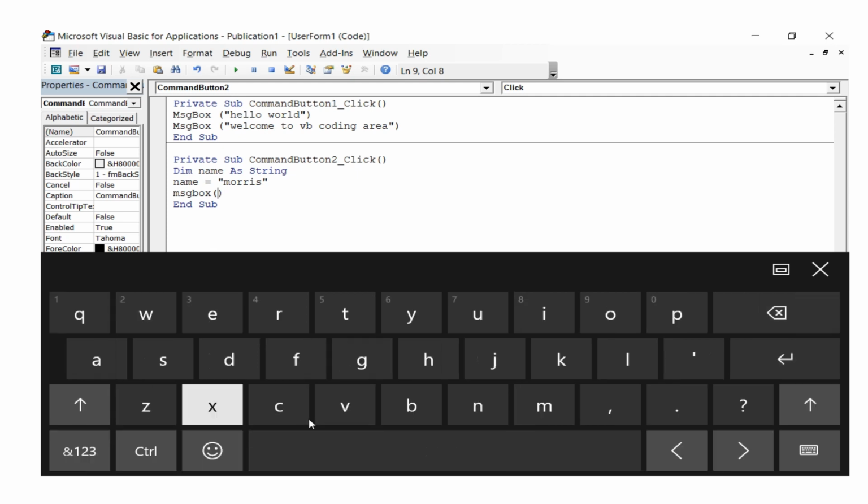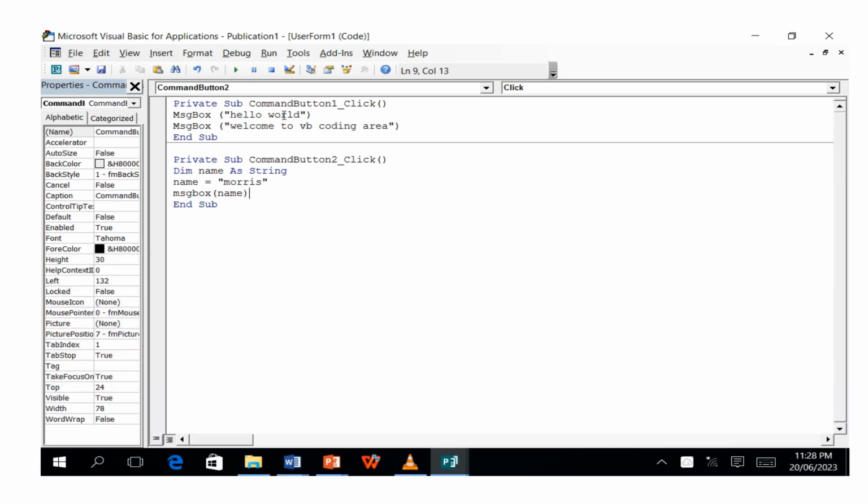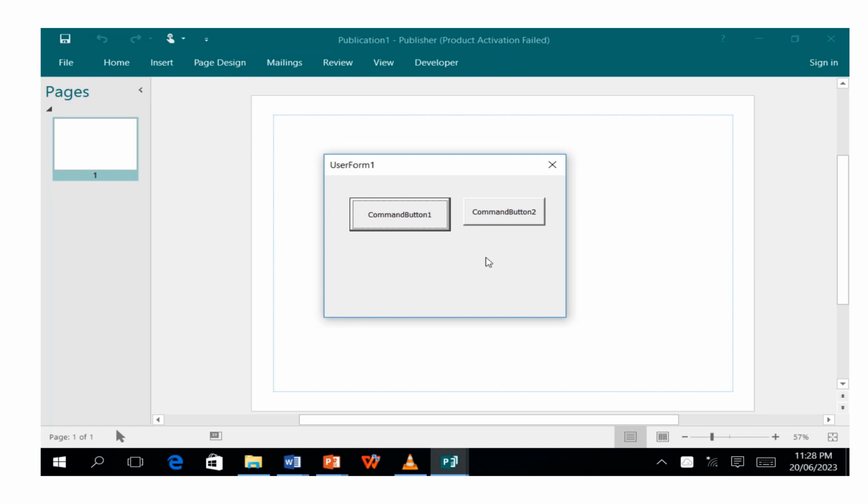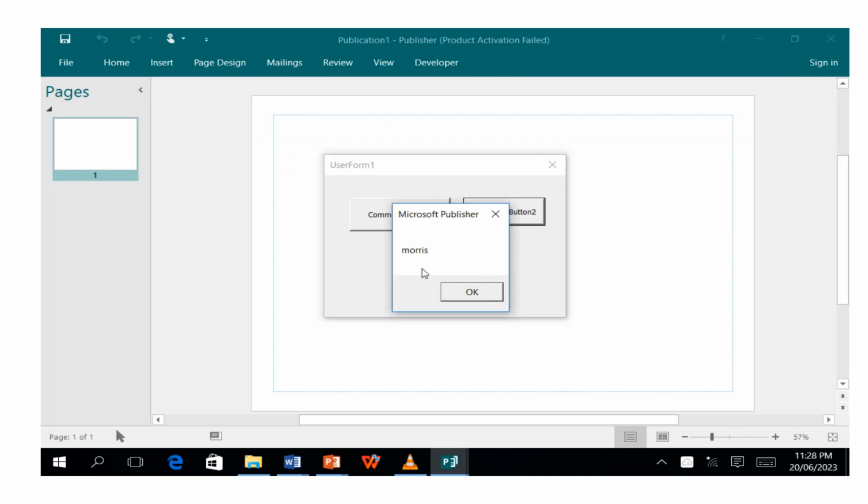So what I need to do is just write the variable name, which was name, and then let us try to run it to see what it is going to give us.